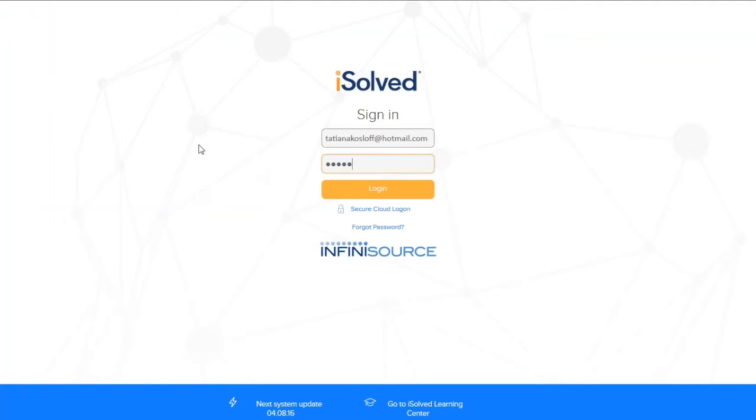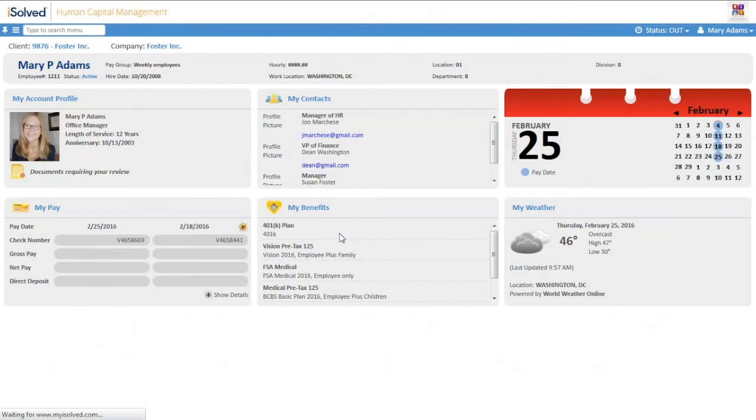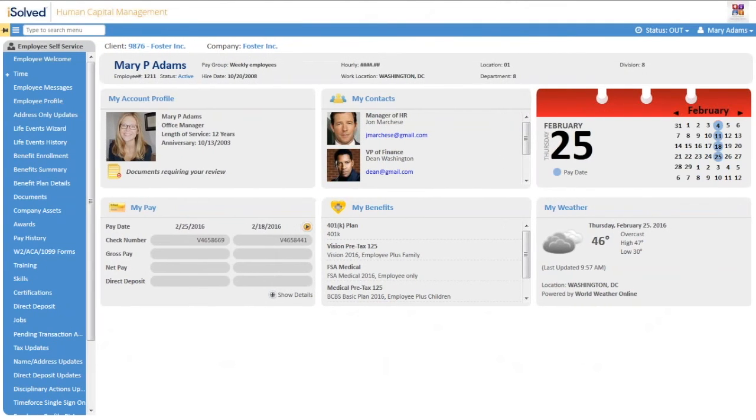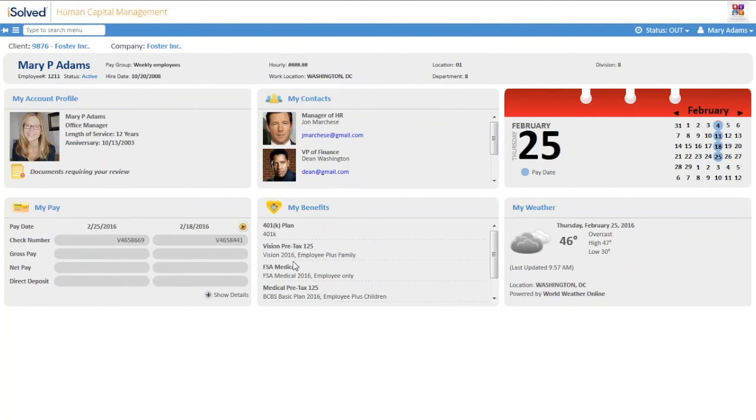I'm going to log in as a different employee, and you're going to see that the security is different and what they can see and do is different. And when we set the employee up, we determine whether they're just an employee or are they also a manager. So when the employee logs in, the employee will have a configurable landing page here.